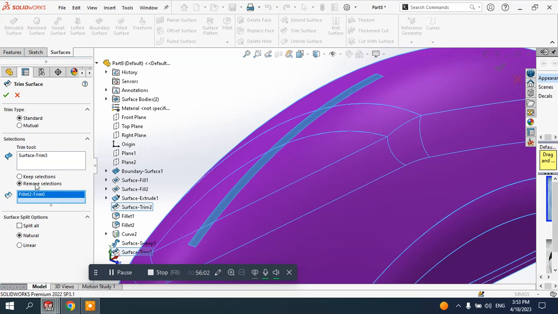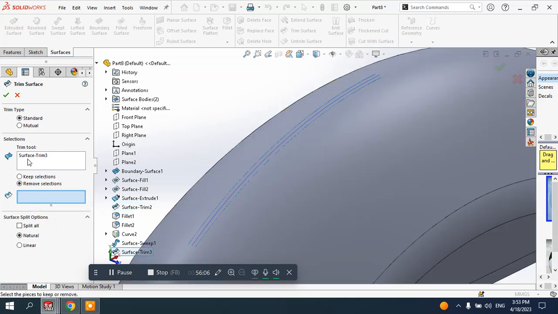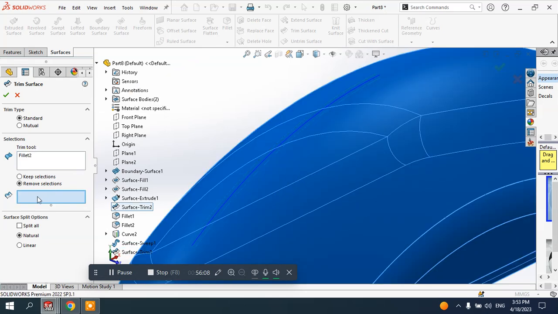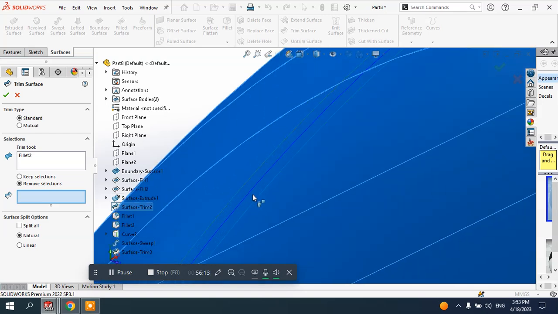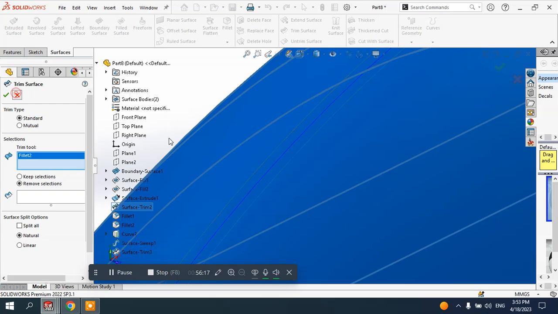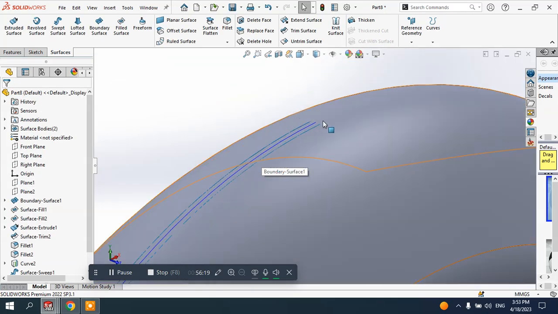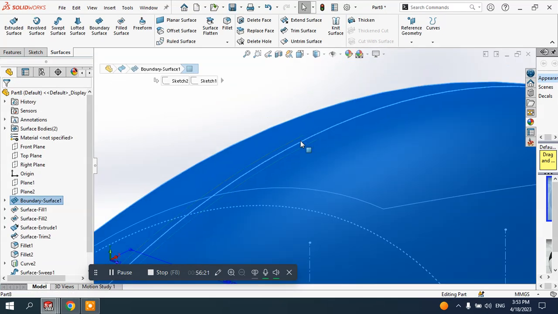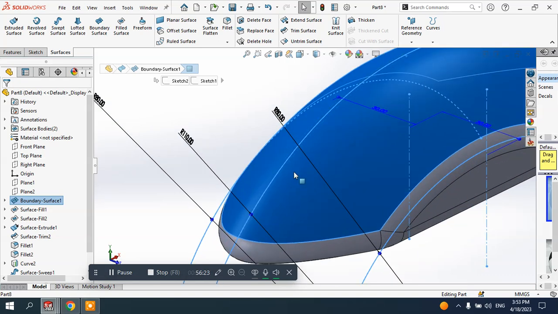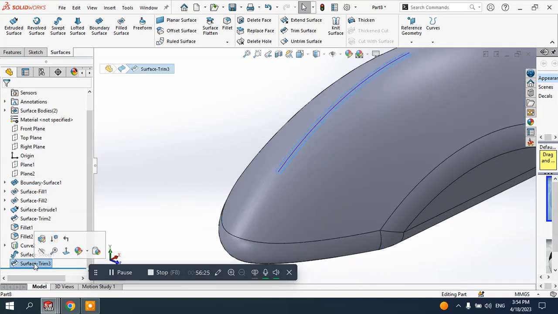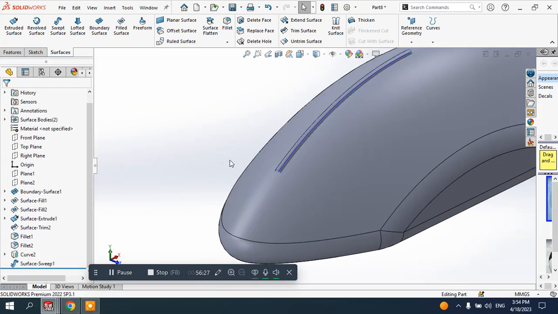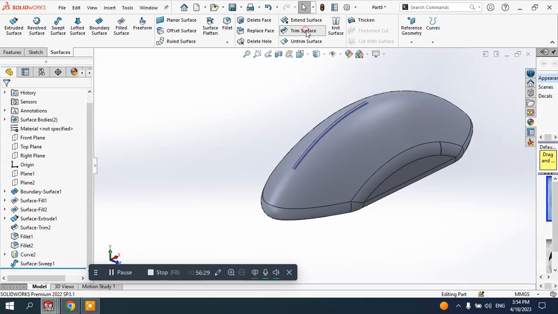Select this one, delete this one, and select here the remove. Let me delete this one and try another option here, the trim.